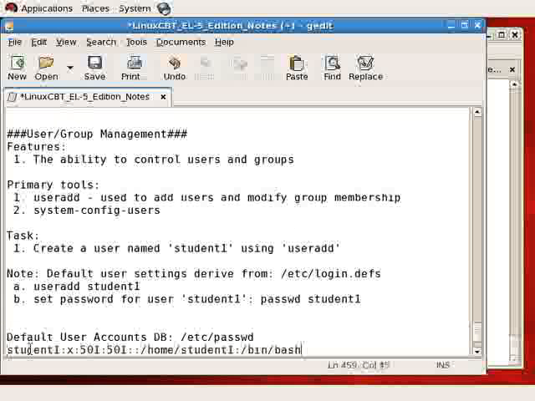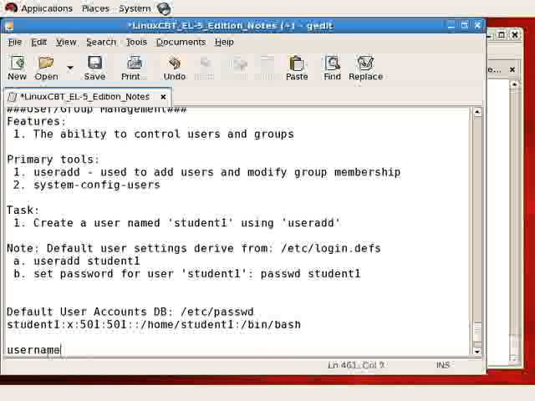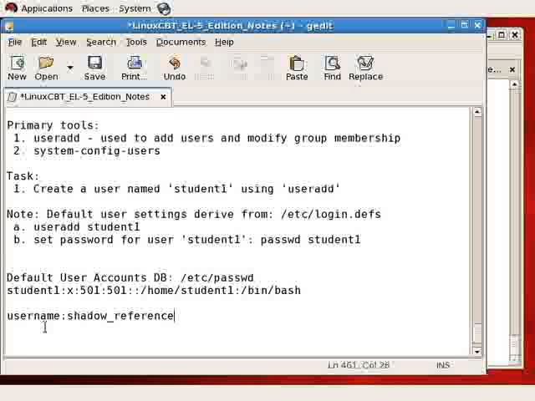So for student1, we see the following. Username, this is the name with which the user will log in. Shadow reference indicated by the x, which means whenever a login program such as SSH or login, which is connected to the TTY, authenticates a user, it will consult the shadow file for resolution of the user's password. The UID. This is auto-assigned and is usually the same as the GID in a Red Hat framework, and it begins with 500 for the first non-system, non-privileged user, which also means IDs below 500 are for system and privileged users. The next field is the GID, which references the primary group membership of the user, although a user can belong to more than one group, certainly.